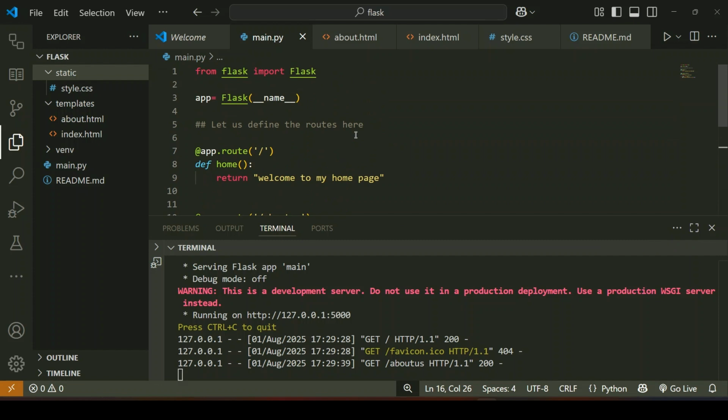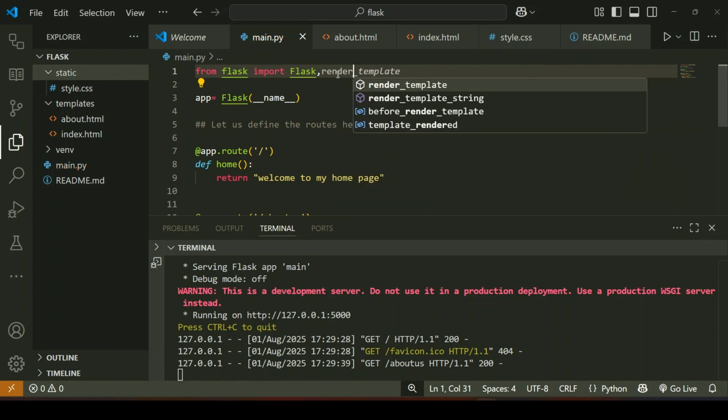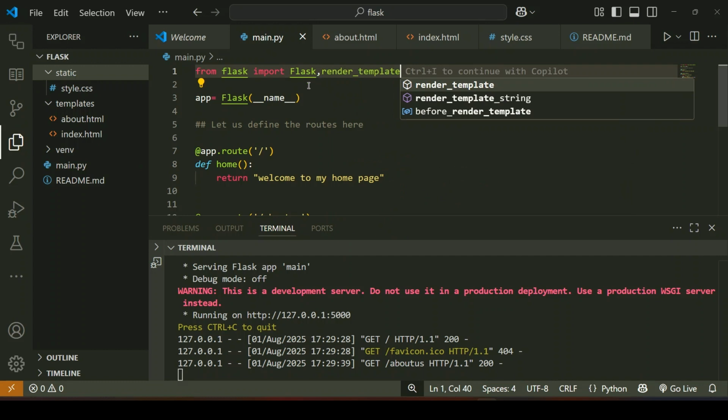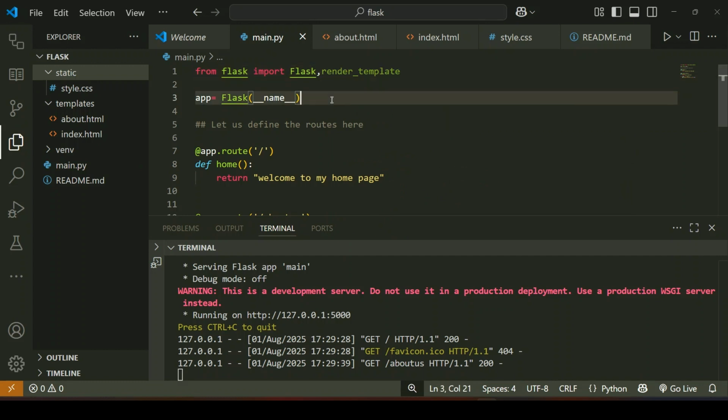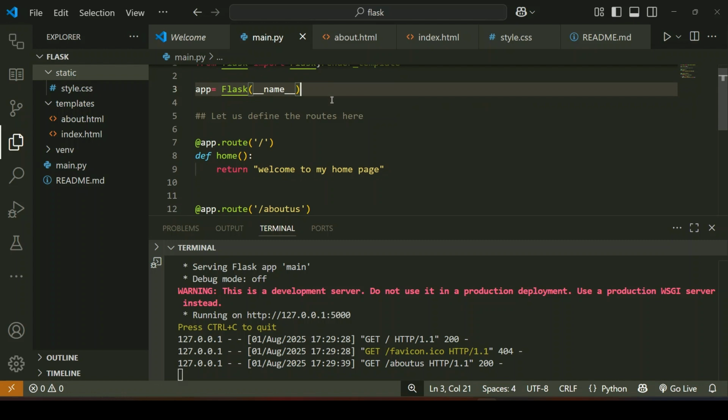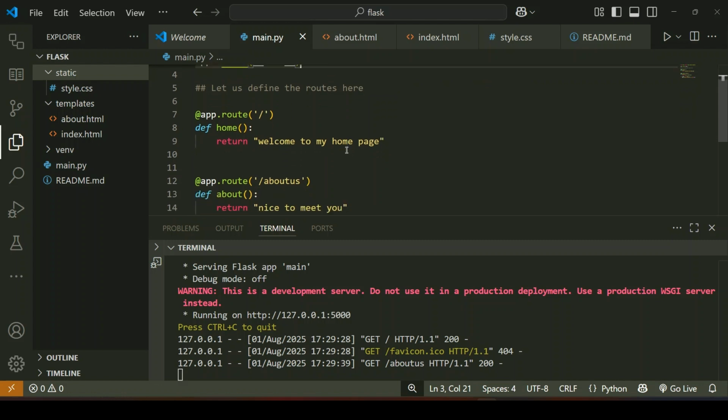It helps to connect our Flask server with the HTML. You can say it like that. So let us import render template so that we can use the HTML functionalities and make our web page more attractive. Basically it means that.